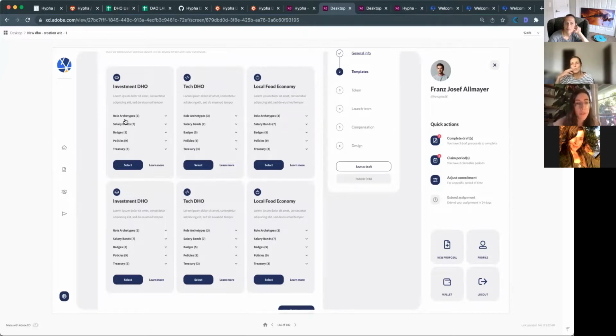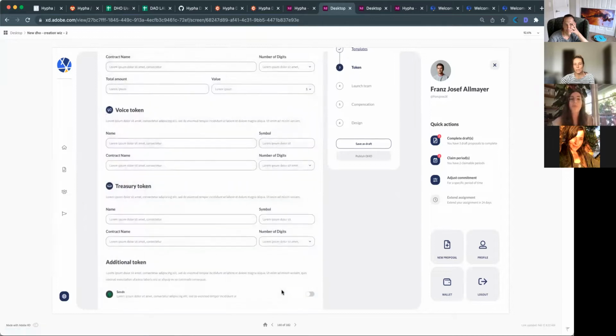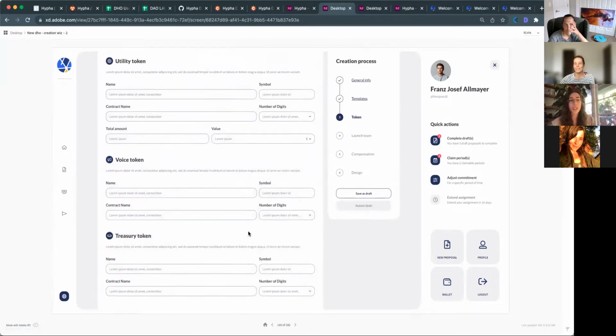We already know you're probably going to need those 5 roles, and these 3 badges are going to be really handy for you. And we suggest, why don't you use those parameters so people don't have to start from 0. Then you can select one of those and create a DAO that's not empty and already has a template, right? Like a couple of things.